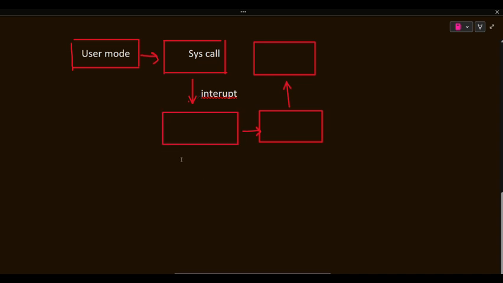Now this will change the mode bit to 0, that is kernel mode, and the system call is executed.